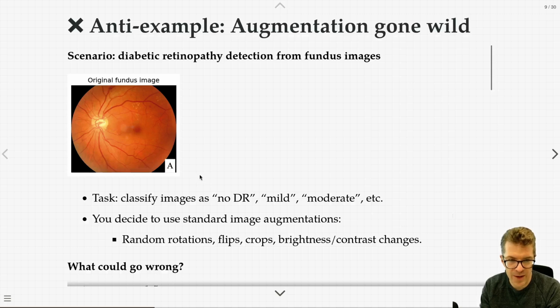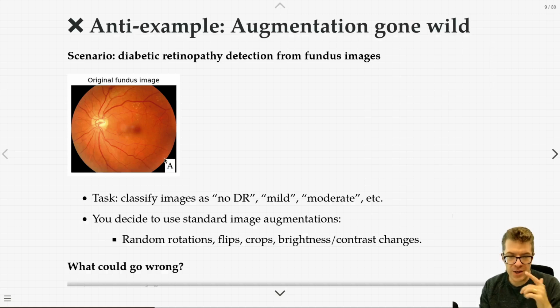This is actually from Wikipedia. I should include a link over here, but this is not my image. Our task is to look at these images and classify them as no diabetic retinopathy, mild diabetic retinopathy, or moderate diabetic retinopathy, and so on. You might have other classes as well. So you're trying to classify that image into one of these categories.